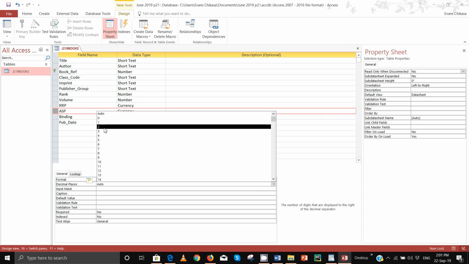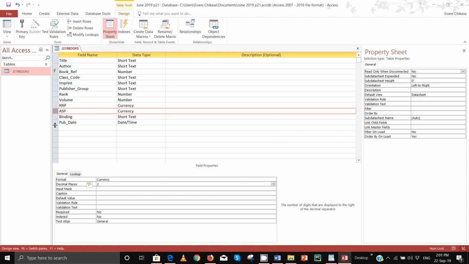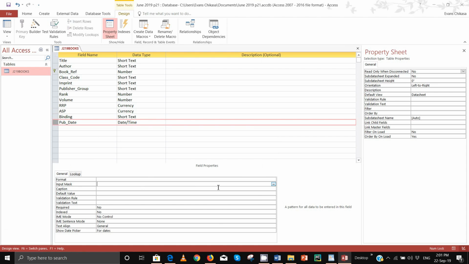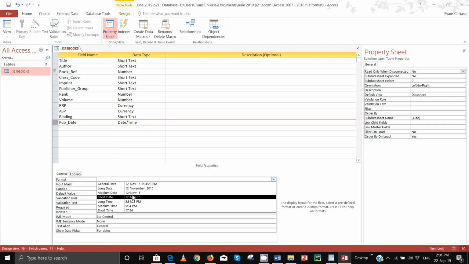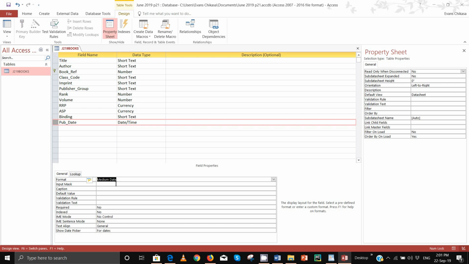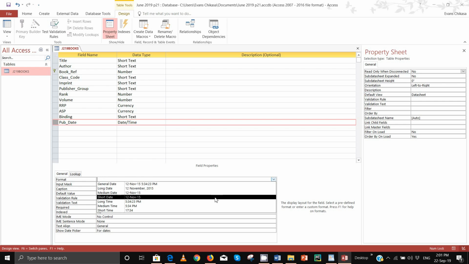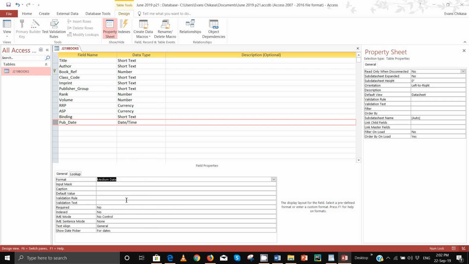And then we can also work on the date format. The date is supposed to be listed here. It's supposed to be short date, which is this one, medium date. If you don't find medium date, you just type DD-MMM-YY like that, and that should be perfectly fine. It will work out that you set that date. But in my case, I do have the medium date, so I'll just pick it up like that. So these have been done.